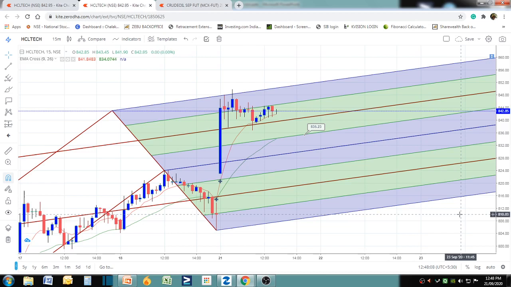Hope you enjoyed, and I would recommend you to start working on it on a daily basis. Just practice it on different charts. Work on different charts, so that you will get some idea on how to draw it, and you will get confidence. Gradually you will gain confidence, and you will be able to apply it on a daily basis, and enjoy the best of the Schiff pitchfork.